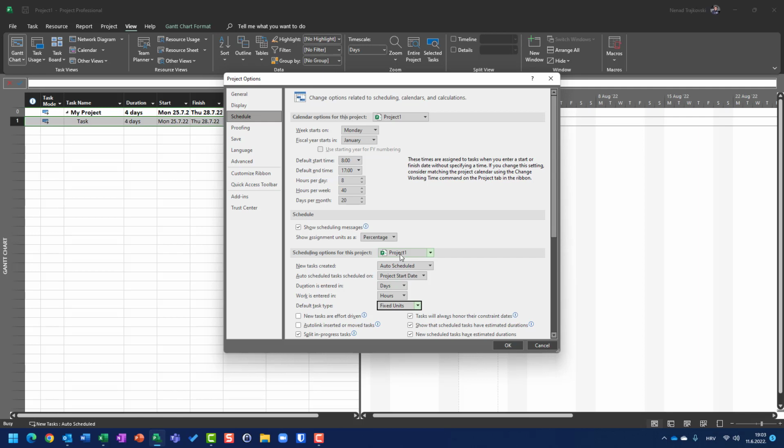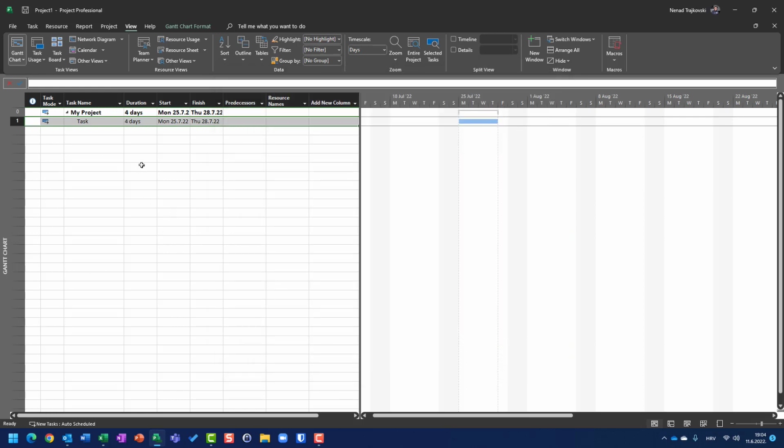But if I want to apply it to all future projects, I will say all new projects, and I can put here, let's say, fixed duration, and all my future projects, when I open them and when I create them, will have fixed duration task type. But for now, I'll leave it as it is, and that means that it is fixed units task type.